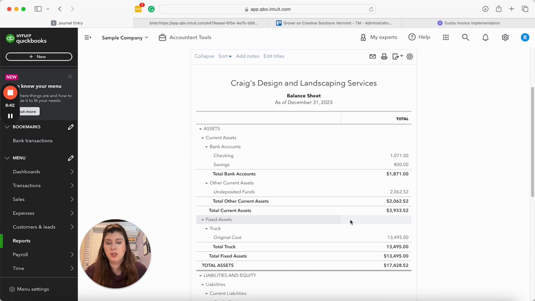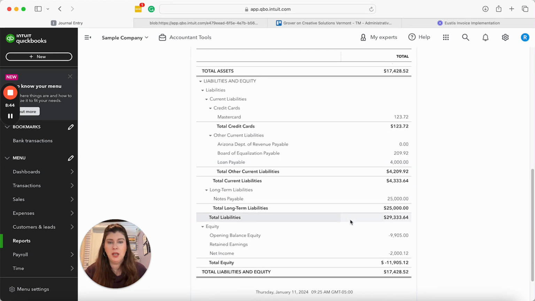The next thing you want to do is take a look at equity and just make sure that it makes sense. This sample company does not have all of it, it has an open balance equity, which looks funny. The open balance equity is generally not a negative. Open balance equity, personally, I don't like to use it at all. Some people do use it. It's when you first start your QuickBooks and you had a beginning balance in the bank, it would be the open balance from the bank.